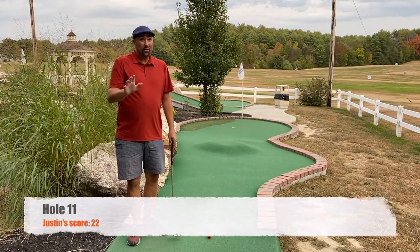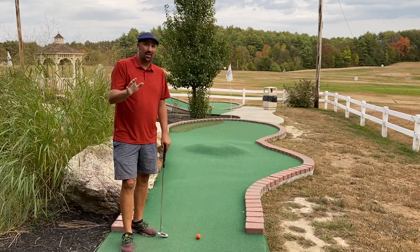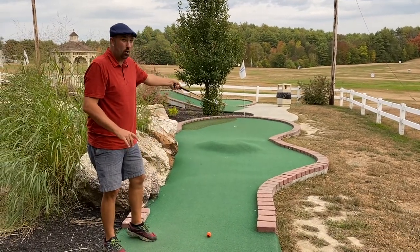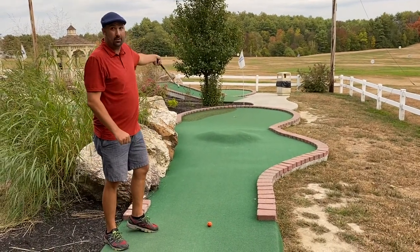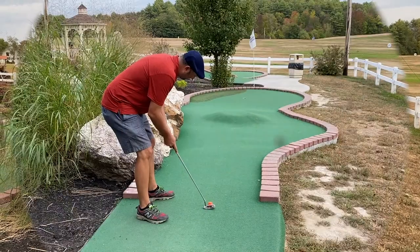Tabers. This one looks simple, but there is no easy bounce and there is no straight shot at the hole if you're going to go straight for it. You can dribble your ball down the right-hand side and hope you get a good bounce, but beware of those corners of the bricks. Or you can go straight over the mound in the middle and hope for a good carom at the bottom. Two is a good score.